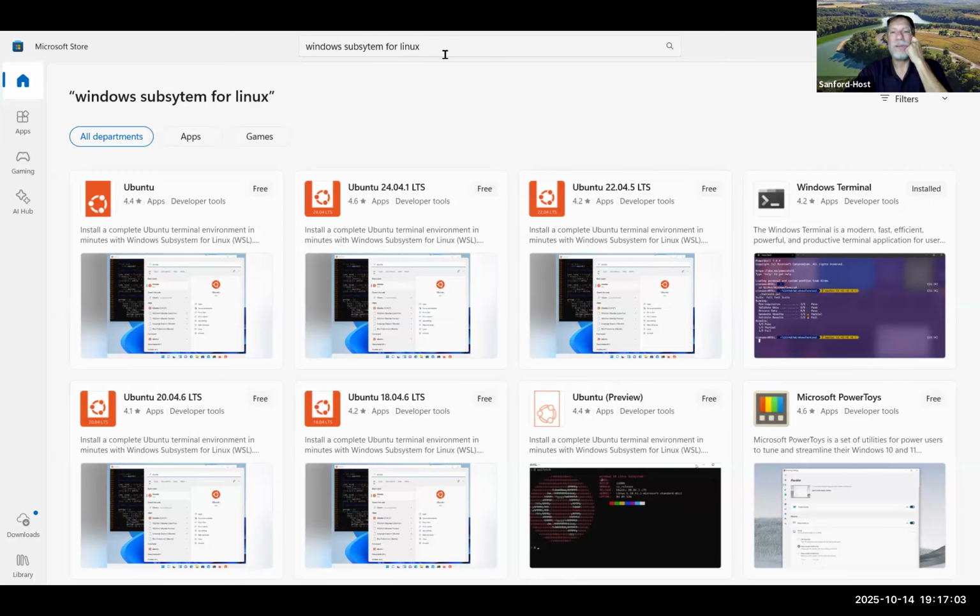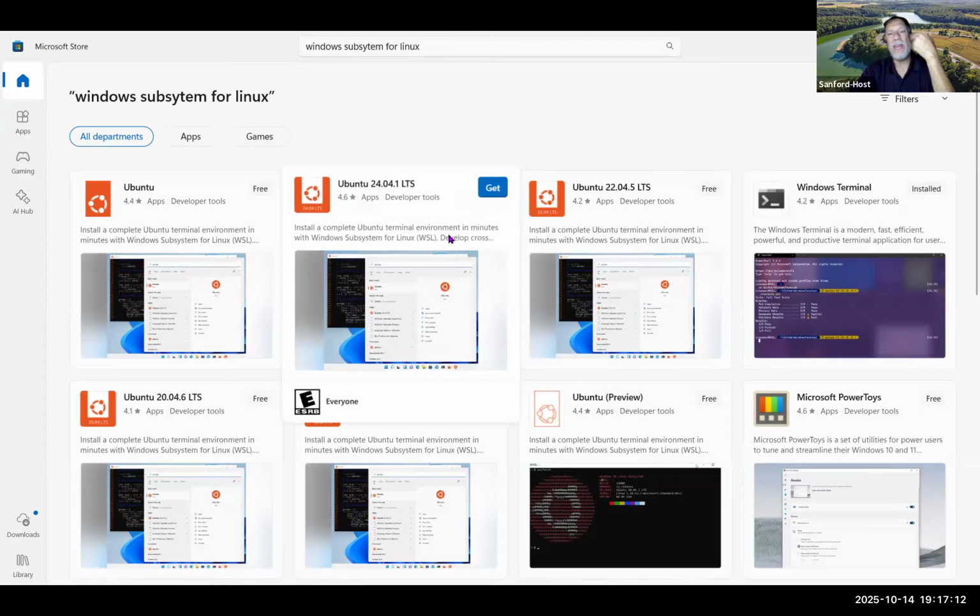Drew, you continue. You want the 24.04 LTS. And then you download that, and that will get you started so you could start loading in Linux apps, correct? Right. That's step one, and that will install that version of Ubuntu.